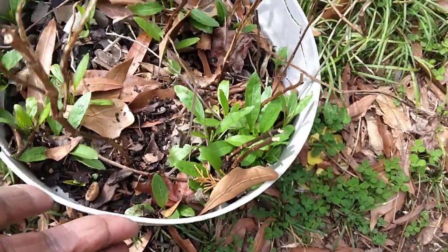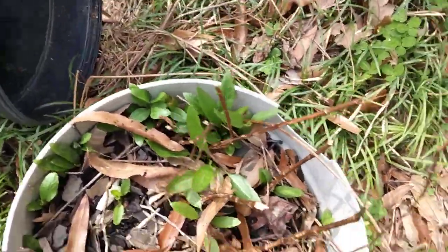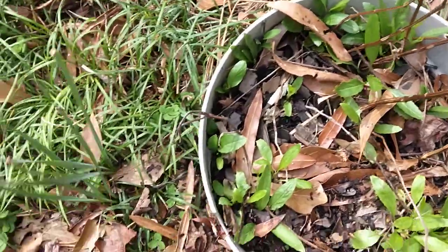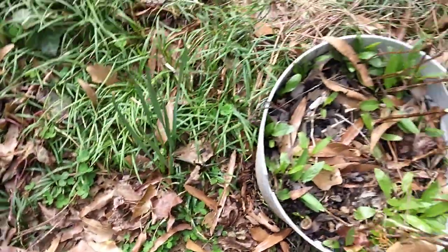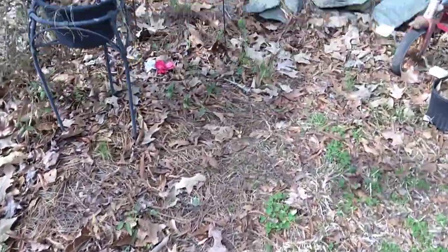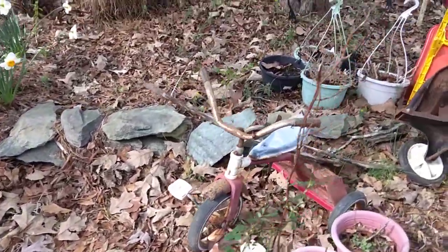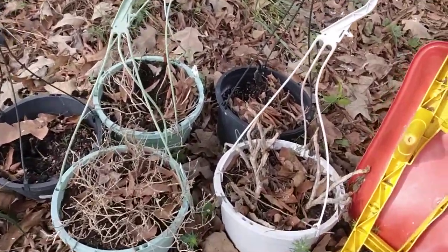Here's another pot and I'm thinking this is a butterfly bush. I am going to try to move some of these things into the black containers because I'm trying to make it a little more put-together this year, instead of having so many different pots — just have a few of the same.